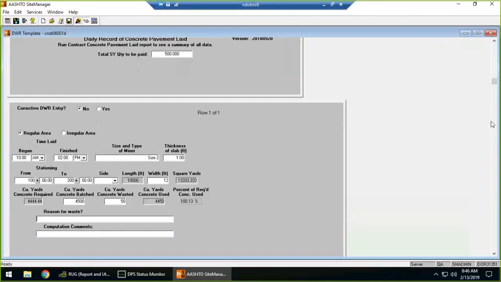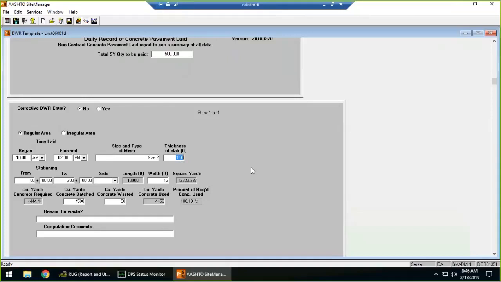What if your thickness varies? If your thickness varies, okay. So I guess I would pose the question back to you guys in the field. My gut would say that if you have a varying thickness, you would need to separate those different variable areas into different records, which I'll cover how to add more records to this entry momentarily. But if you needed to document that this section of the pavement is 12 inches thick, and then from station 200 to 300 is 13 inches thick, those would be two separate records.